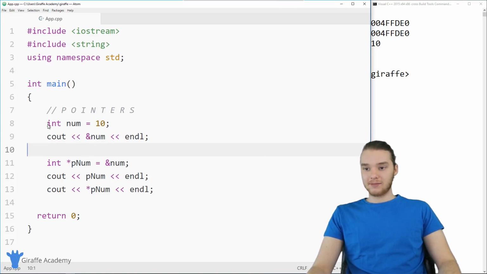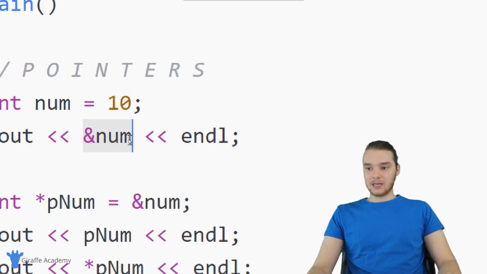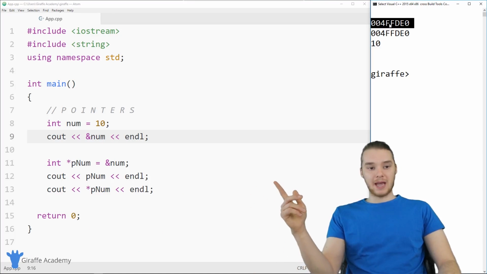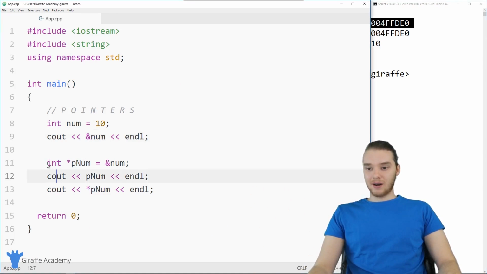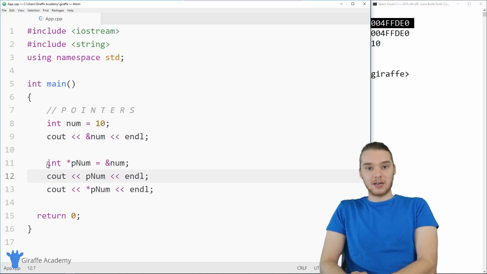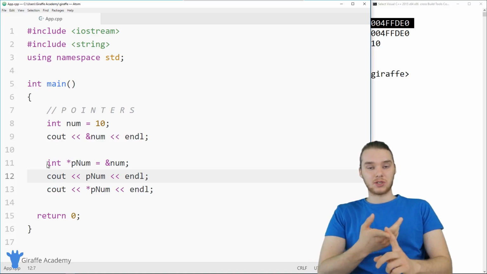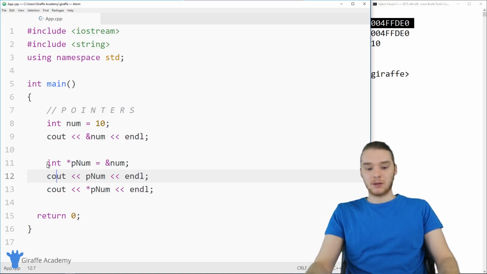So for example, I have down here int num is equal to 10. So I have this number integer. What I can do is print out the memory address of that integer just by using this ampersand. If I prefix the variable name with an ampersand, this is going to give me the memory address where it's stored. So over here you'll see we have that memory address, and that's a hexadecimal number. And then over here, if I wanted, I could take those memory addresses and store them inside of a variable. Again, memory addresses, we would just refer to them as pointers in C++.